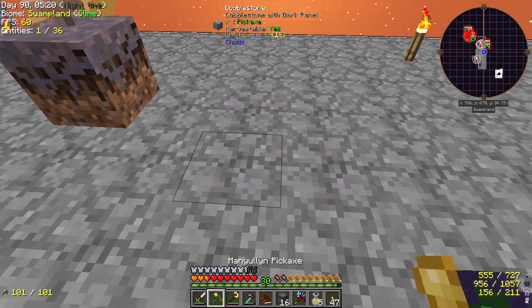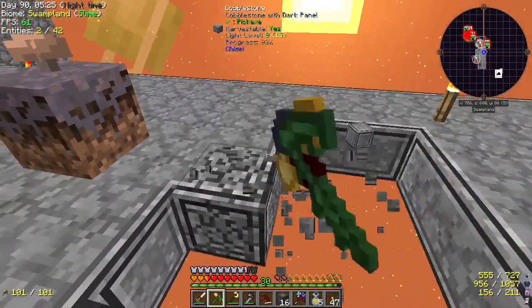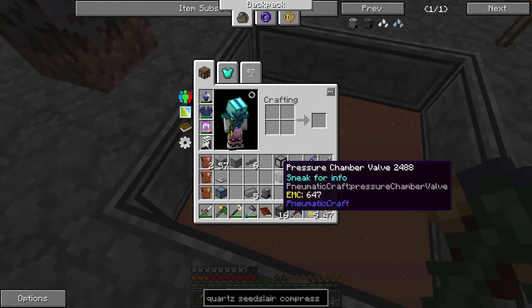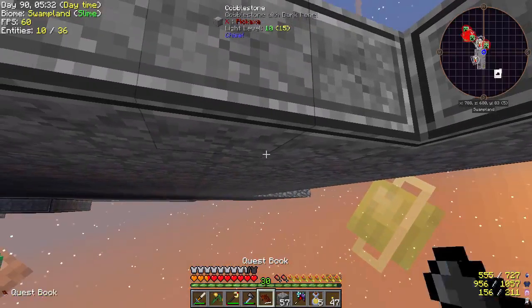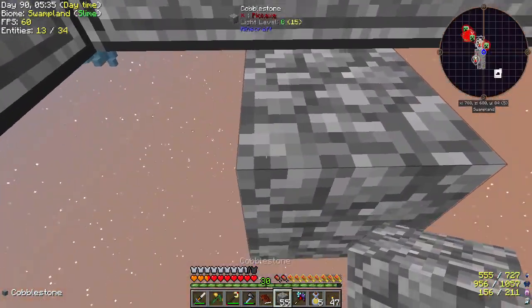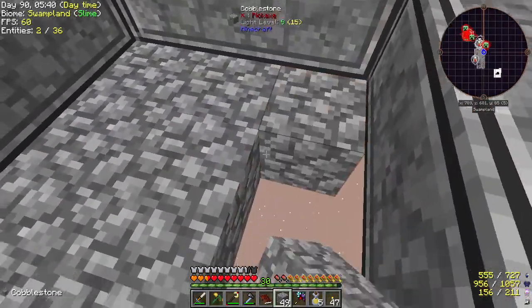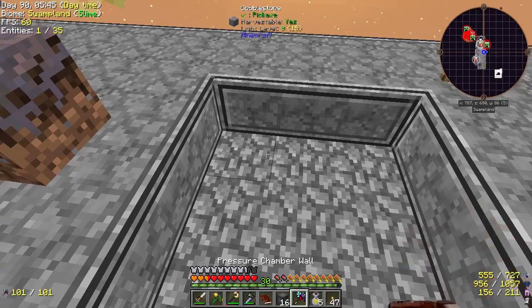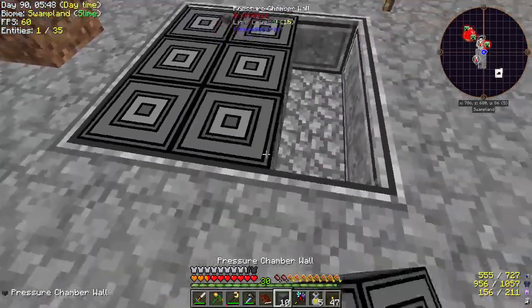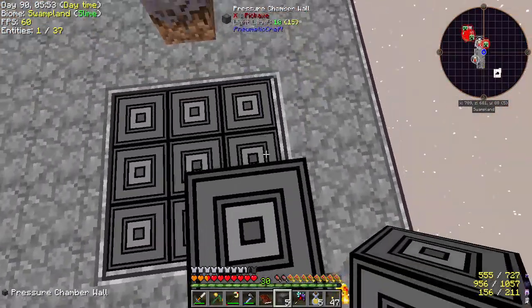Actually, I want to do 1, 2, 3... Yeah, something like this. And I don't really care about those blocks, but I do care about these blocks. So what we're going to do is we're going to pop down here and do one of these. I really can't wait until we get into our new base kind of permanently. So something like this. And we don't have enough. 2.